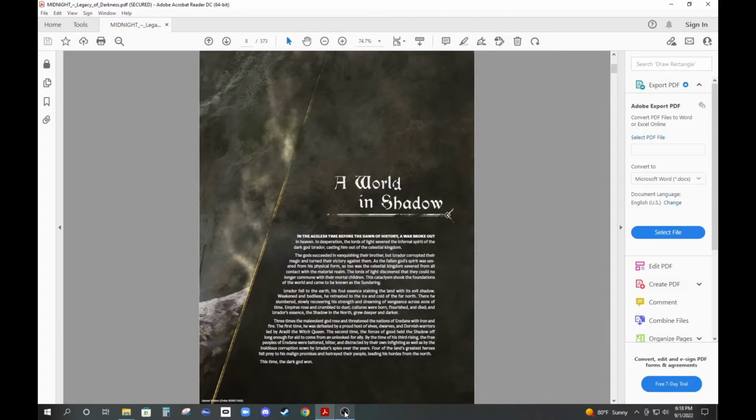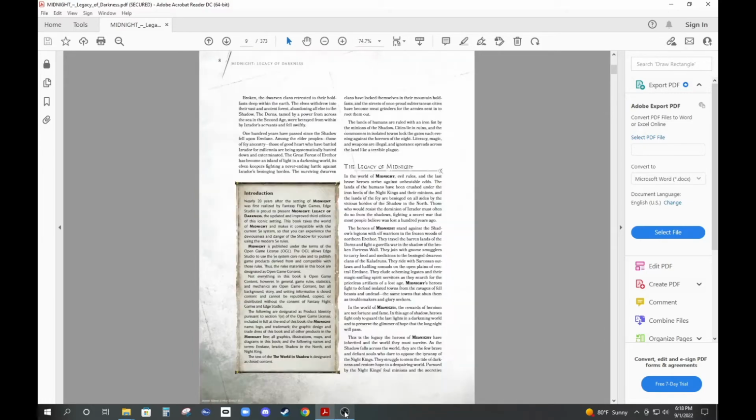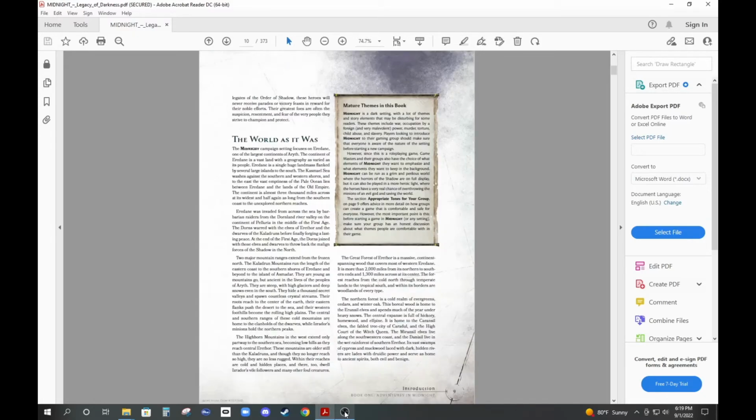The ki point system is not something that they utilize here in this game. And so if you read the first little bit of this book, A World in Shadow, you will hear the history of the world and of the fall of Izrador, of the fighting in the centuries and millennia of war that took place between his fall and his final beginning of his subjugation of the world, because there was fighting that took place as he slowly took over the world and peoples fell to his rule. So you would get that in The World as It Was.